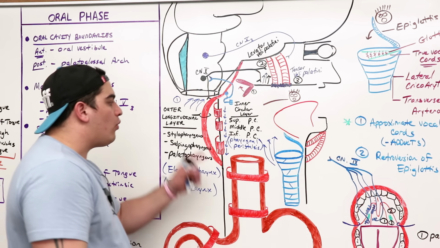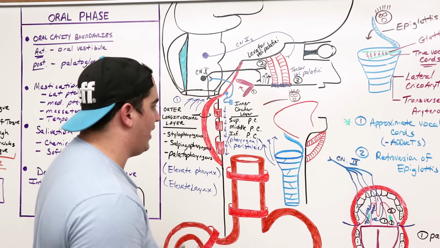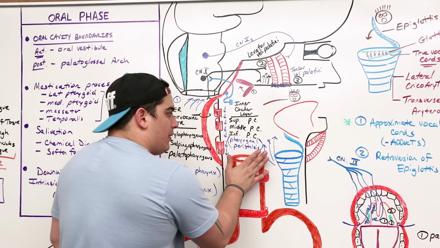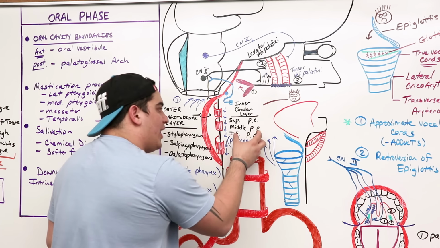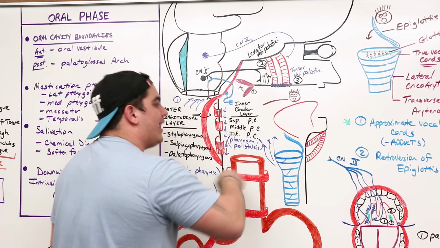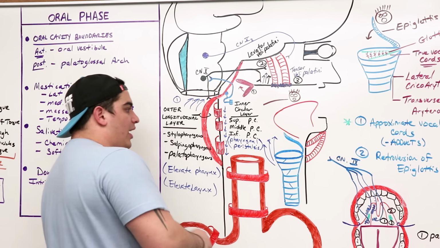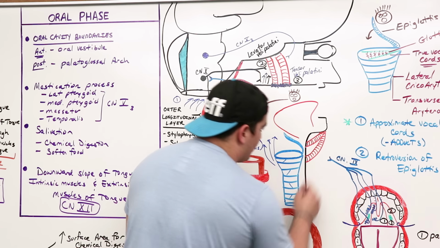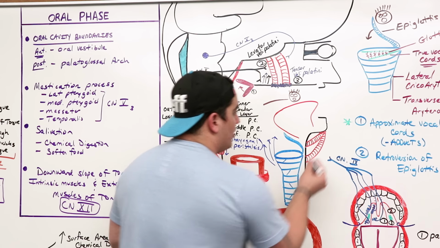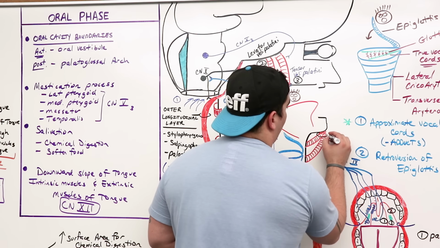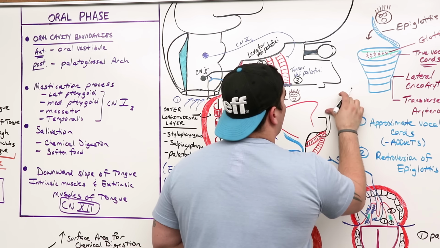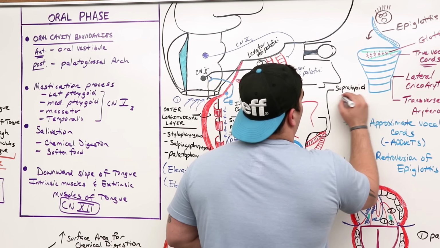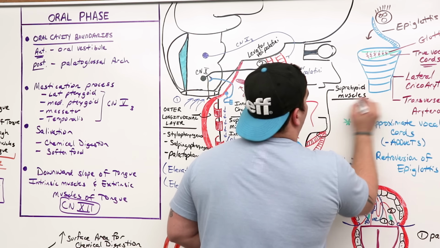Okay, one more thing that is such a cool thing that helps in this pharyngeal phase. It's not just with the pharyngeal phase, but it also helps food go into the pharynx, and again, helps to prevent food from going into the larynx. You have some other muscles right here. These muscles here are your suprahyoid muscles. So what are these ones right here that I'm going to kind of engulf here? These are the suprahyoid muscles.